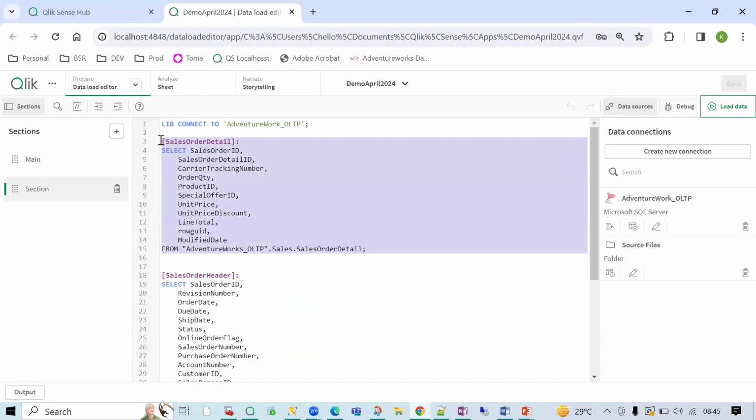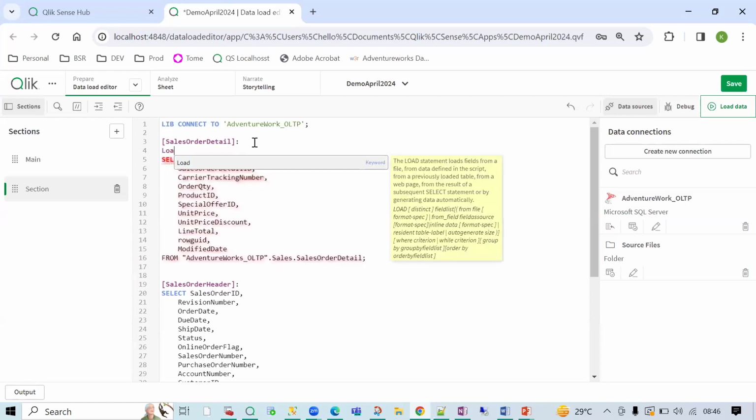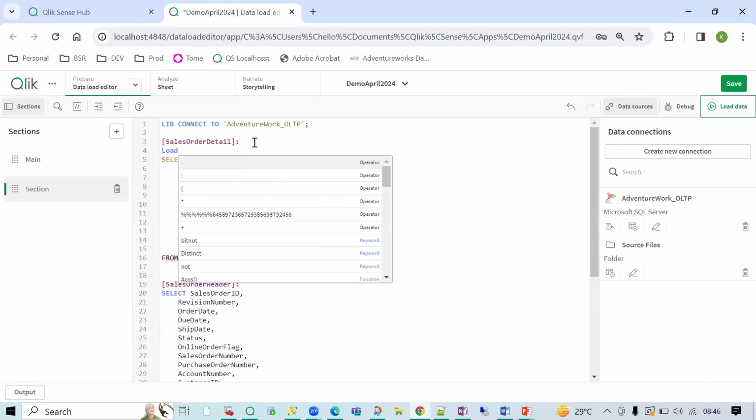Okay, and if you are taking a copy of this table, you should refer to the sales order ID as it is. Exactly how it is present in the first table, in the copy table also, you should take care of the same thing. Let's say, for example, I'm considering a load. So remember one thing, whenever you're using the SQL code, the first execution will be a select statement, followed by everything else being load statements.